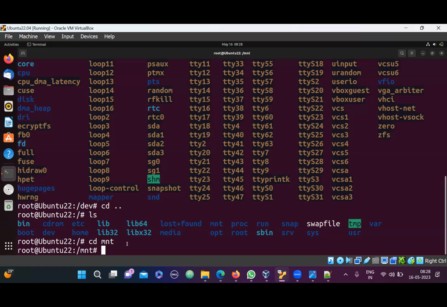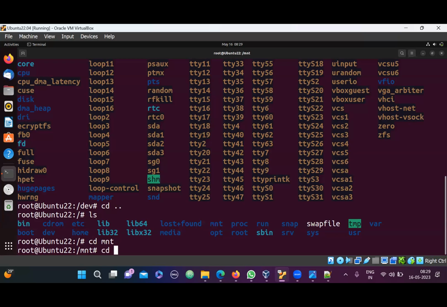Now let's move to the opt directory. opt means optional. All the third-party software is installed here. For example, if I want to install Terraform, Git, or Java, all the third-party software installation will be done in the opt directory. Okay, lib. Now let's move to the lib directory. What is the meaning of lib? lib means library. It contains the Linux operating system libraries.